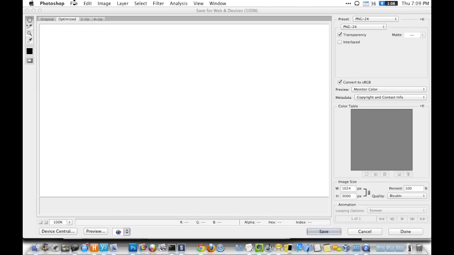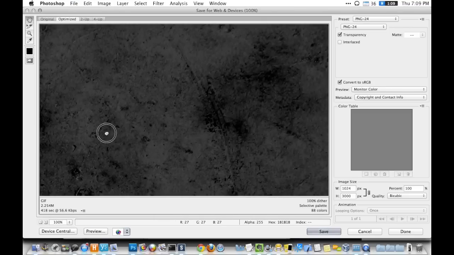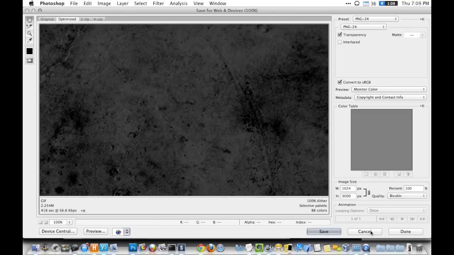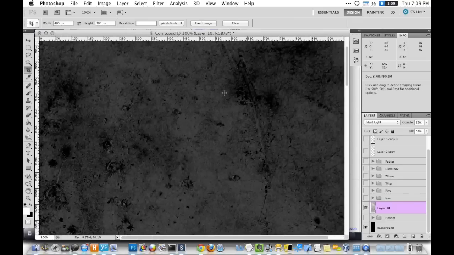So I'm going to go to Save for Web. That's up in the File menu. We talked about this once before. And now that it's up, oh my goodness, it's so big. Let me just test this here. Oh, that's because our site is actually this big.